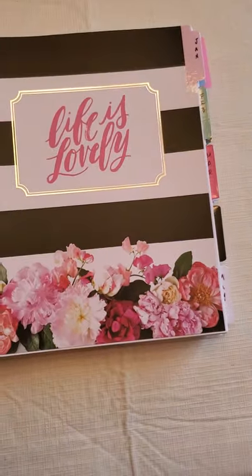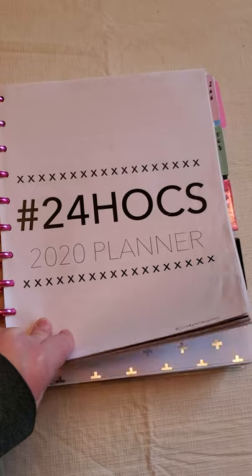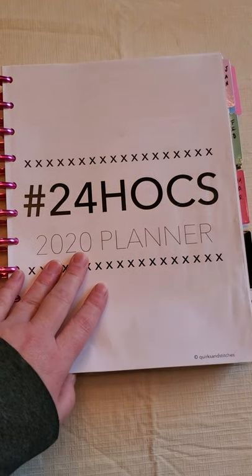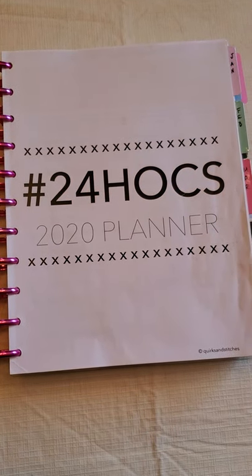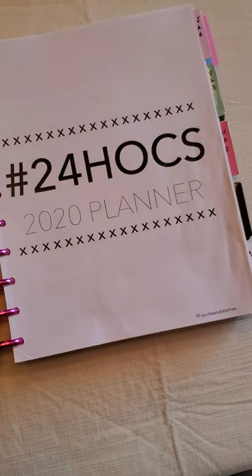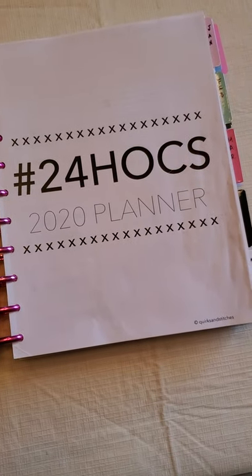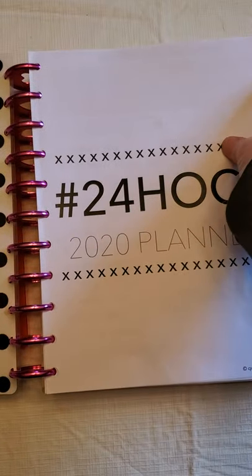So I got dividers and wrote on them, but I didn't get an actual planner because all of the pages in mine — the base of it — is Jen Lee's 24 Hours of Cross Stitch planner, which is a printable. You purchase it on her Etsy shop and I will link that below as well. I also have towards the back some WIP cards that are printables from Annie Joyfield Stitcher, also in her Etsy shop — I'll link those below too. The first little part of my planner is kind of yearly stuff.